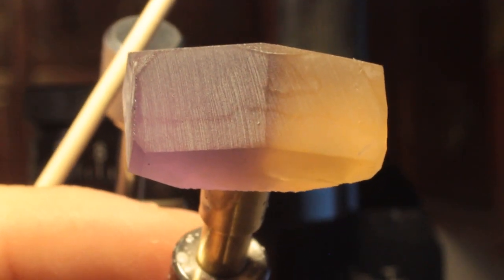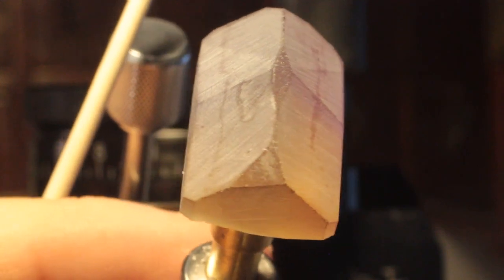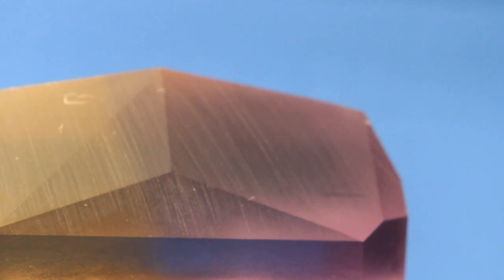I think I've got a 200, and I think it's a 240 grit, but it doesn't matter. Any topper in the 200 range is what I'll use next, and continue to preform this stone. Okay, let me show you instances where I find that using a permanent marker or a Sharpie is particularly useful.